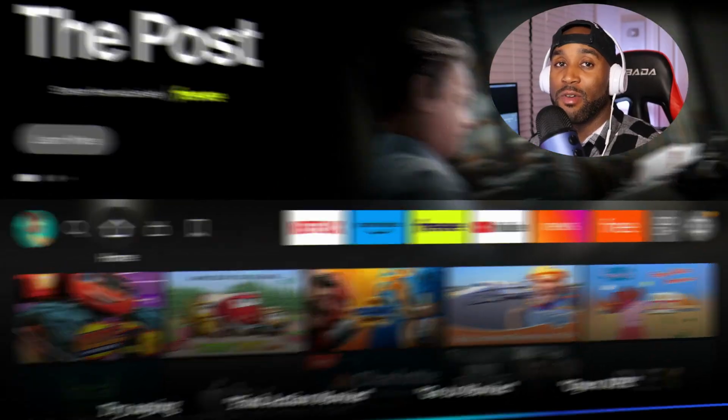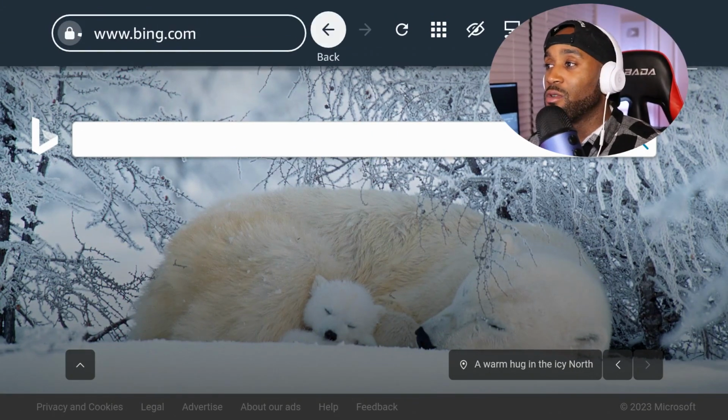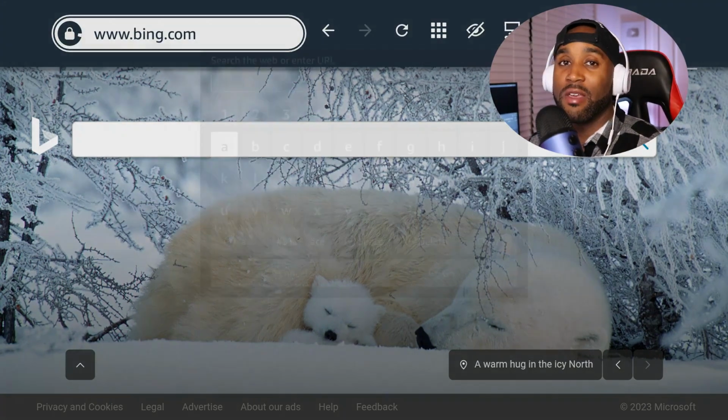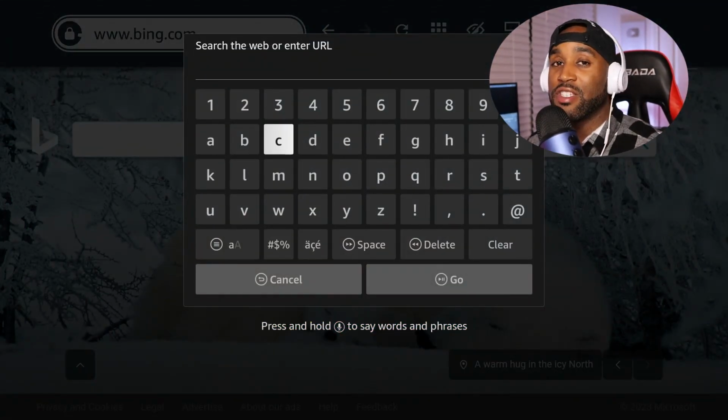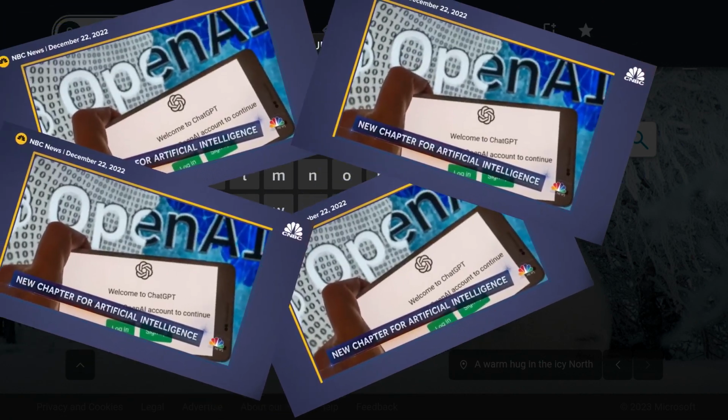So the way we're going to do this, we're going to grab our Fire Stick remote and we're going to speak into the remote Silk browser. If you're familiar with the Silk browser, it's built into the Amazon Fire Stick. And what we're going to do is type in a website or search for ChatGPT, which is the newest AI assistant taking the world by storm. It's created a lot of buzz.